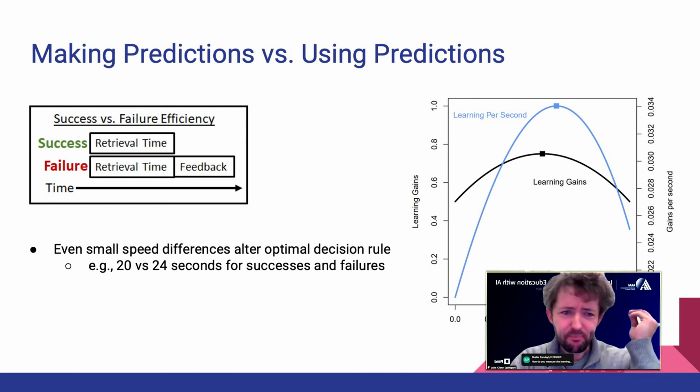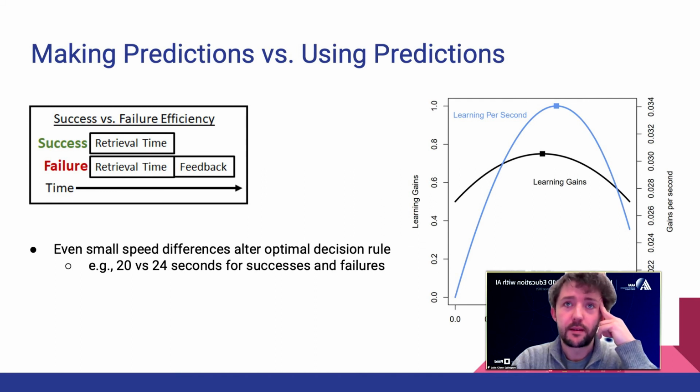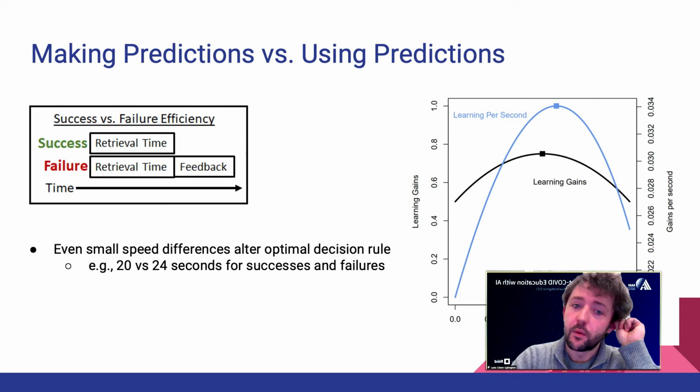And if you don't take into account this different time cost, you actually could be practicing according to the wrong optimal point, right? So the learning per second will be different, even if the learning gains, irrespective of time cost, could possibly be 0.5 in this case. The learning per second shifts when you only have a 20% difference in time costs. So in this case, I'm using 20 seconds for a correct answer and 24 seconds for an incorrect answer, which I believe is actually pretty similar to what you'd find in the EdNet dataset.